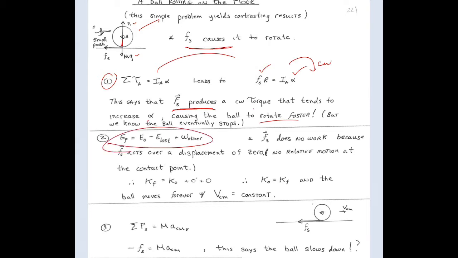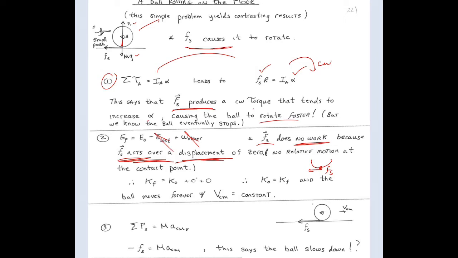If you apply energy to the ball, there's no energy loss due to friction, because remember, that would be the energy loss due to kinetic friction. We showed that when a ball rolls, when that part of the ball is about to hit that part of the ground, those two meet and then no longer meet. That's a stationary point of contact, so it's not kinetic friction. Where the ball touches the ground, it's static friction. Static friction is a non-conservative force, but it doesn't do work because that static friction force doesn't act over any displacement. That's a stationary point of contact. So there's no work done by static friction, and no energy lost due to kinetic friction because there's no kinetic friction in the problem.